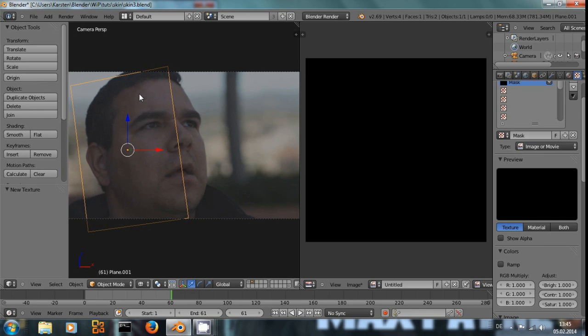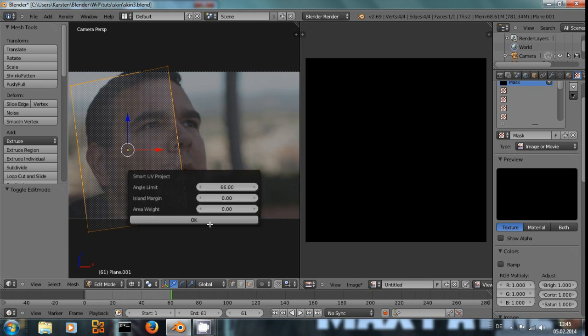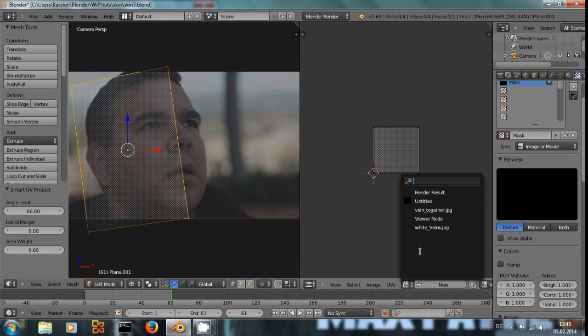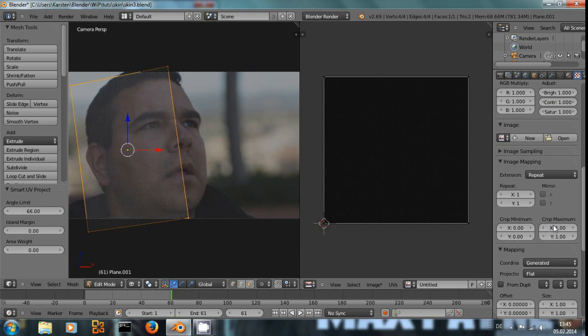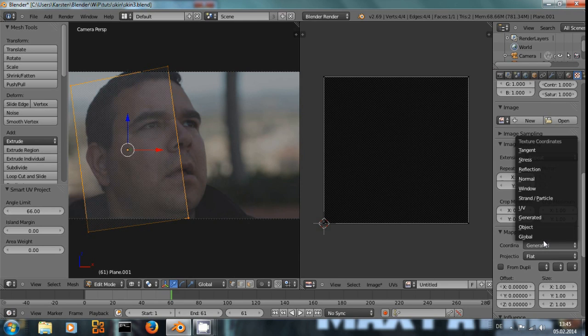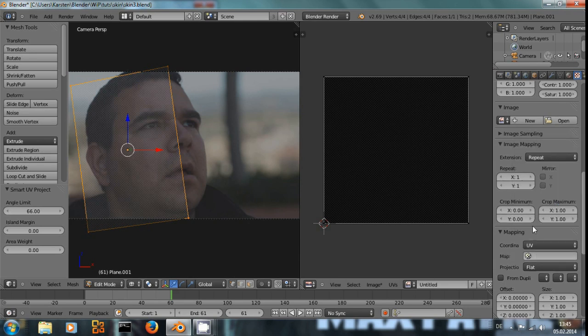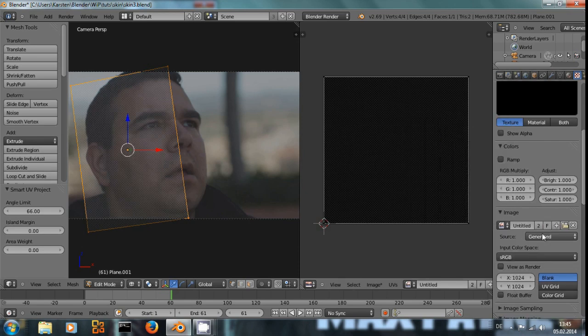And now if we switch to edit mode with everything selected and type in Smart UV Project and reopen our untitled image, we can see this image that we've created has the UV coordinates, and of course we need to change the image texture that we've set to use these UV coordinates that we just created, and to use this untitled image that we have created.